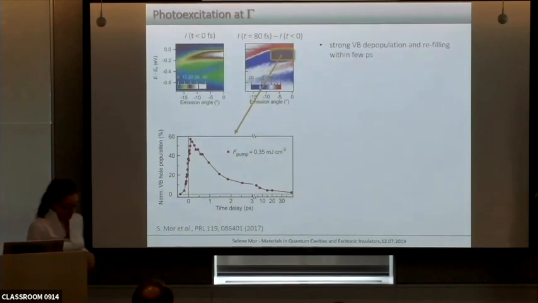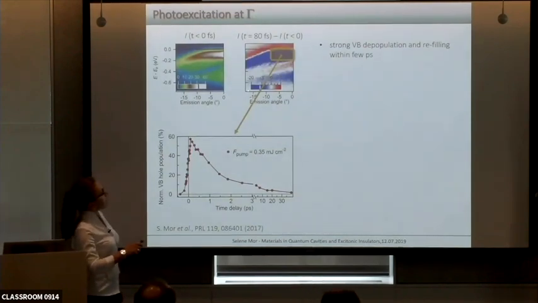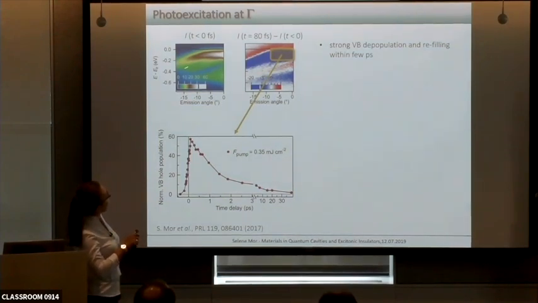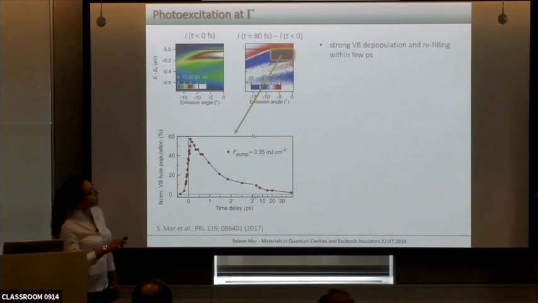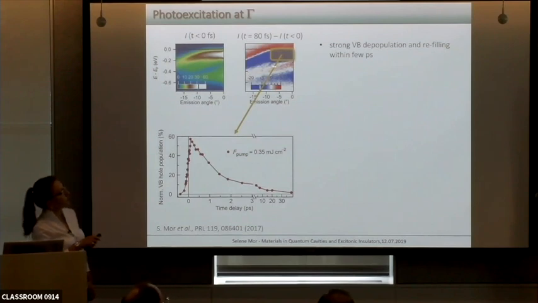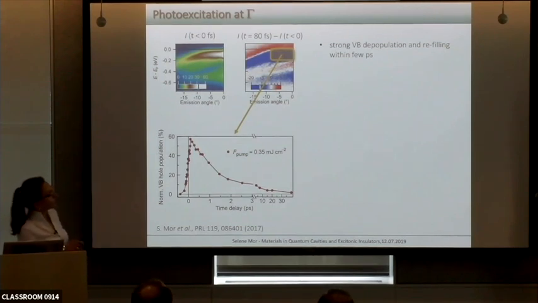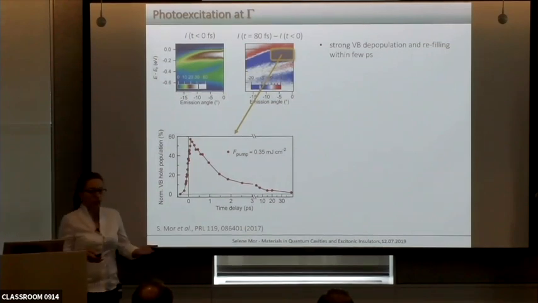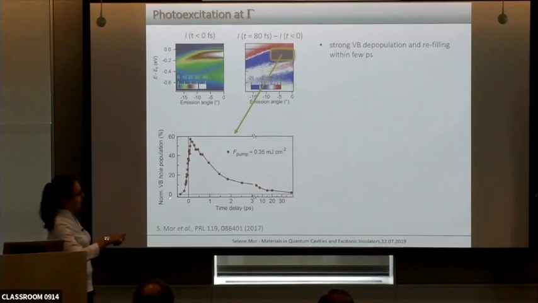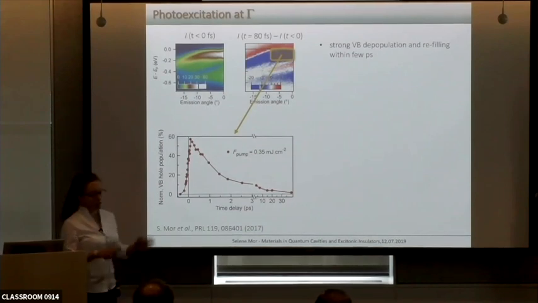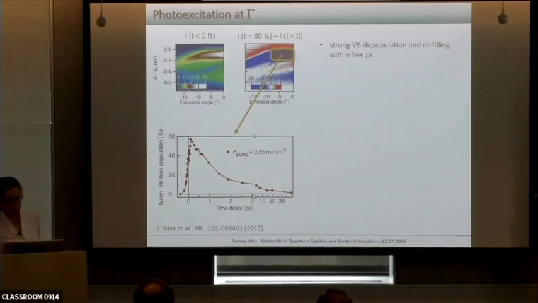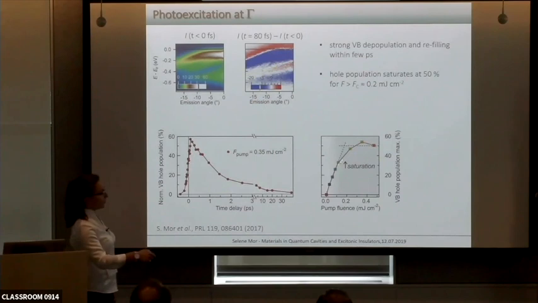So the first results of our photoemission work are the effect of the photoexcitation mechanism at the gamma point. What we see here is the valence band, actually the upper and also a lower valence band with maxima at gamma. If we follow the effect of the photoexcitation at the valence band top, what we found is, first of all, this blue is a negative intensity in the differential spectra, so we are strongly depopulating the valence band top. This hole population build-up occurs rather abruptly, and then it decays on a few picosecond time scales.